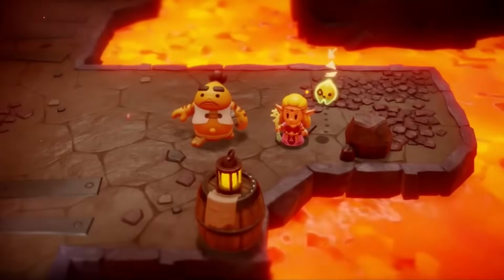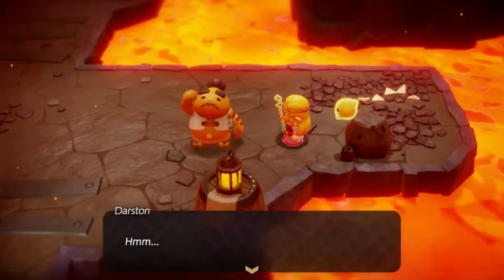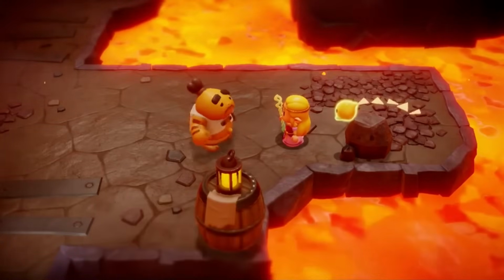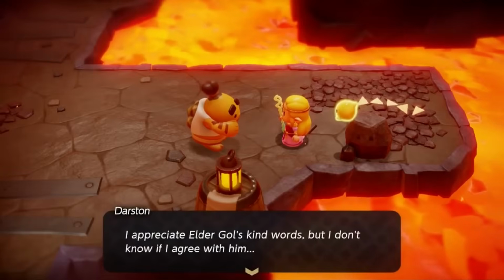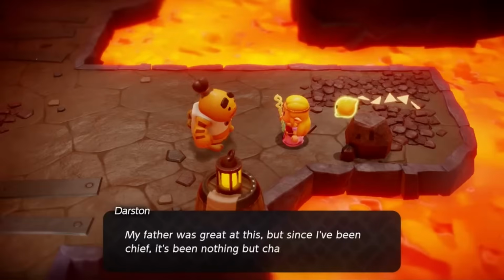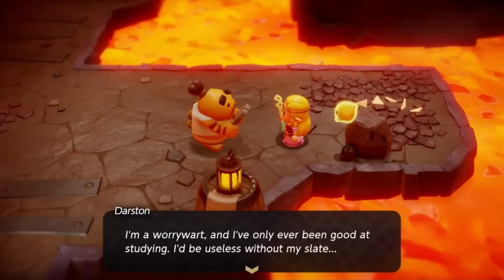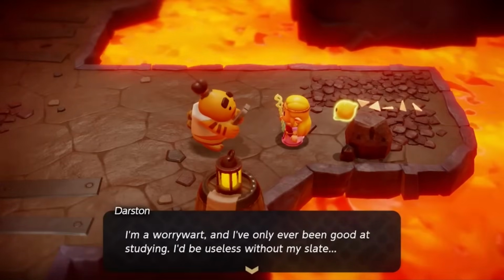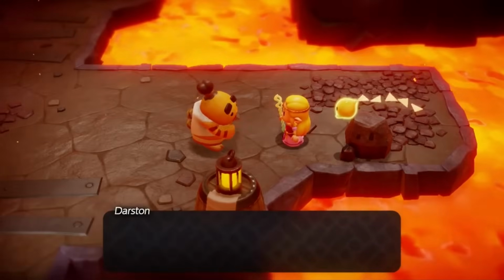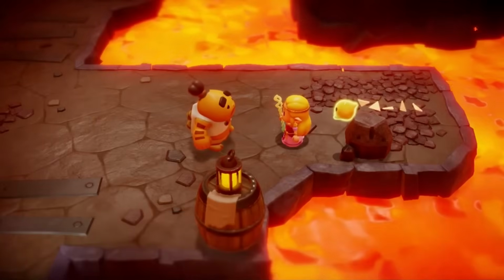He needs to believe in himself. I really hoped he know, but things don't always turn out the way you'd like. Are you okay, Darstan? Yeah, I appreciate all the girl's kind words, but I don't know if I agree with him. What do you mean? My father was great at this, but since I've been chief, there's nothing but chaos. I'm a worrywart, and I've only been good at studying. I'd be useless without my slate. I'll never be a great chief like my father.